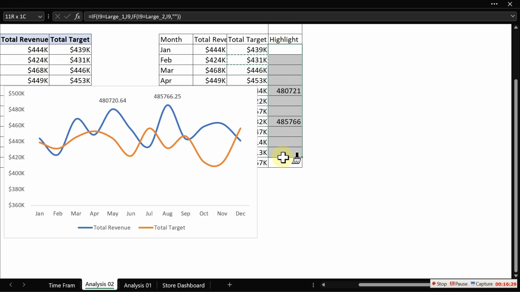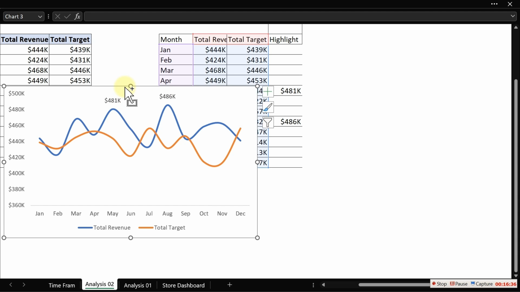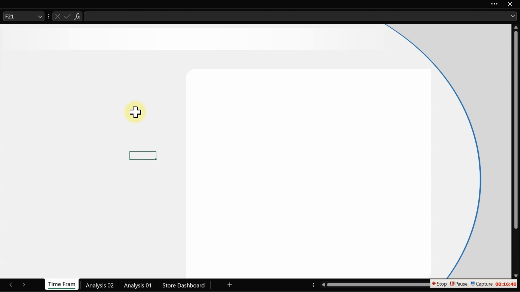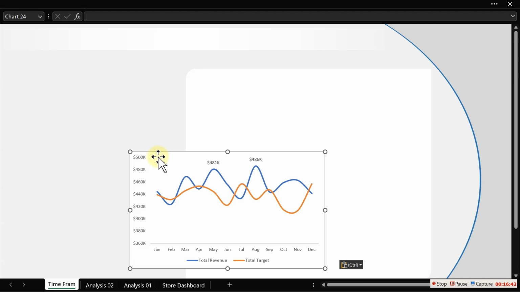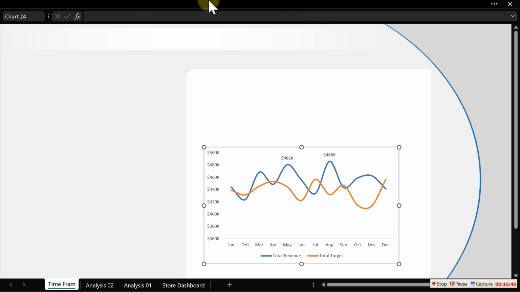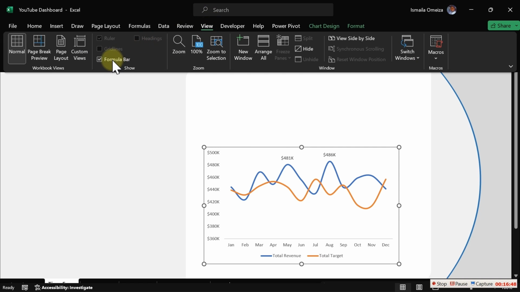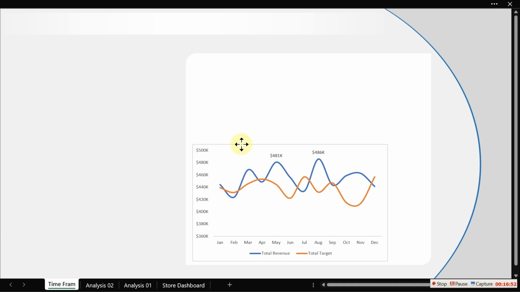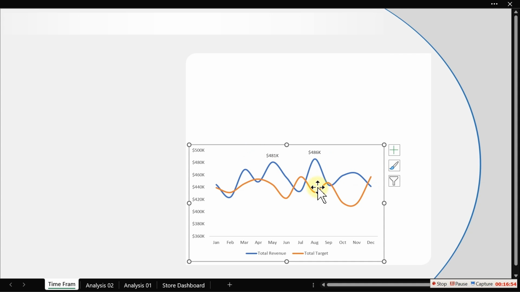Let's select this area. Now you can see what we have. We have just created our first chart. We have to move it, and we are here on the time frame, and paste it in. So over here, we can just drop this. Let's go ahead and turn off the formula bar here. So we can just situate it right in here. So we do something like this.